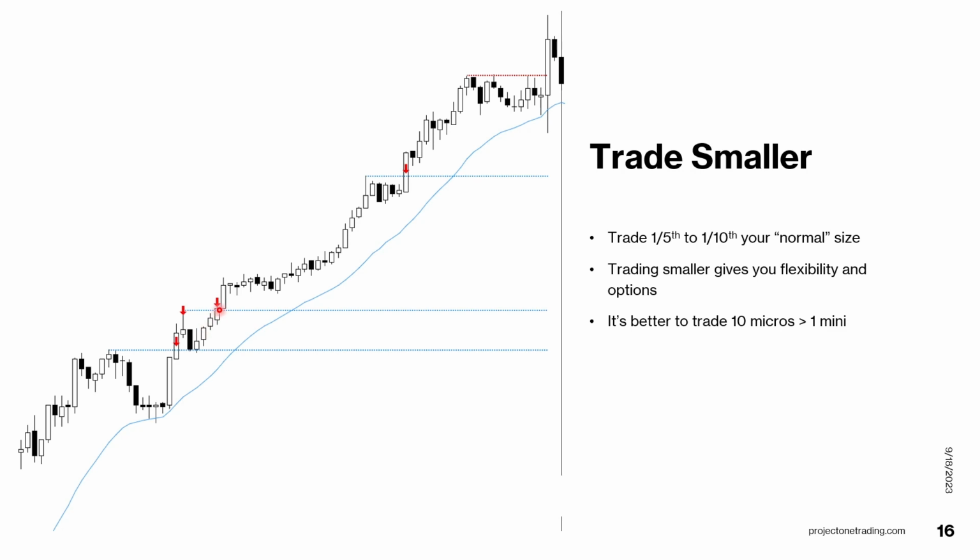But then they tried it again here, and this is when they got trapped. They thought, maybe we have some sort of wedge top here. I'm thinking we'll reverse, double top as well. I'll place a limit order here, expecting a move down, and it didn't. They scaled in here, they maybe scaled in here.